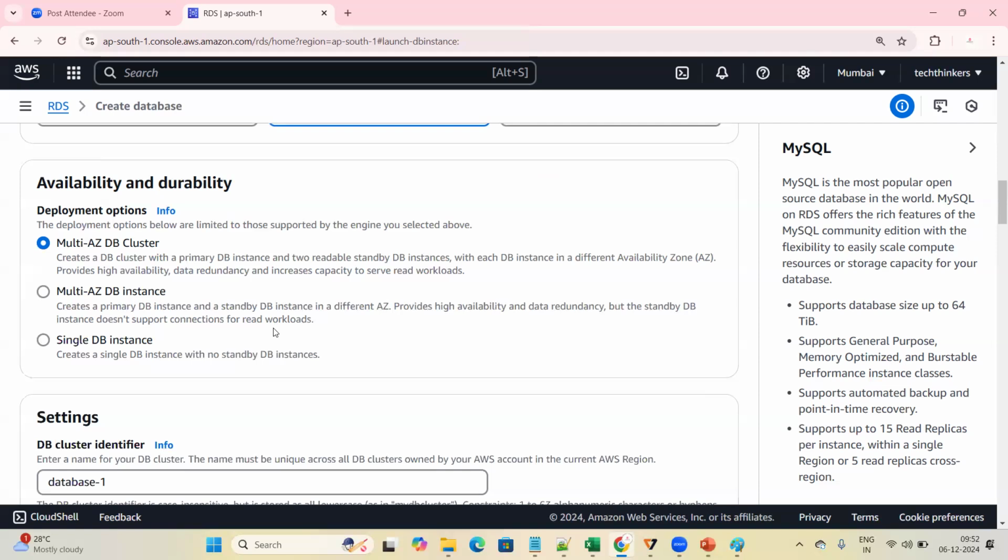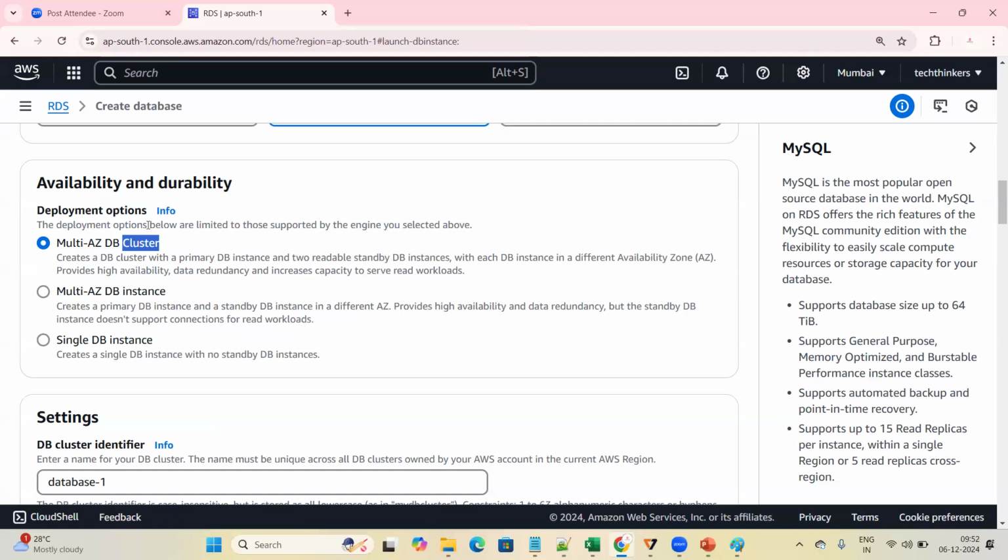Multi-AZ stands for multiple availability zones. When you select multi-AZ, it will create a DB cluster. One machine, one node will be in different availability zones. You know, right? It will create a DB cluster in the sense what? Cluster is nothing but a group of machines. Remember always, if I use the term cluster, cluster is nothing but a group of machines, a collection of machines. It can be 2 machines, 3 machines, or something like that.